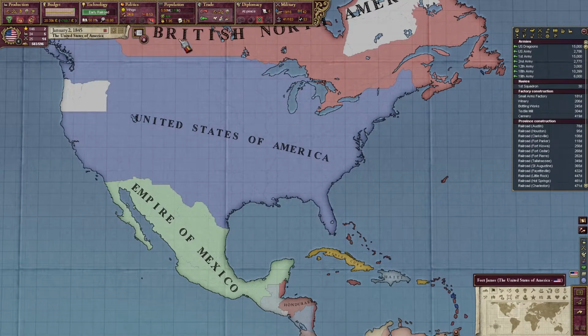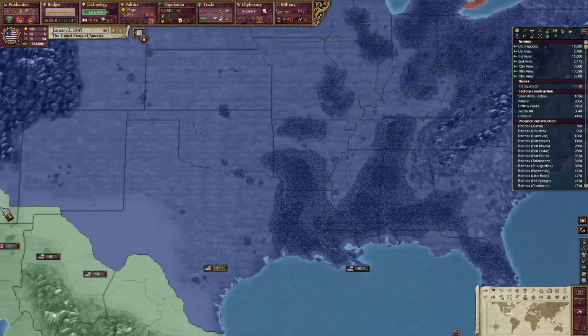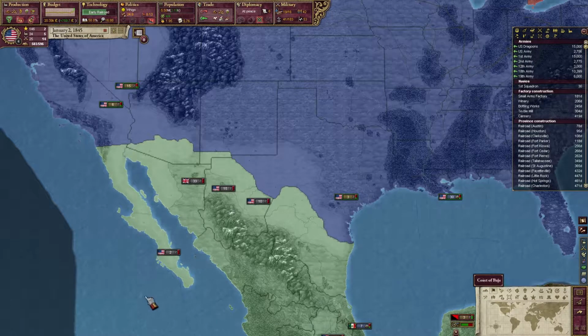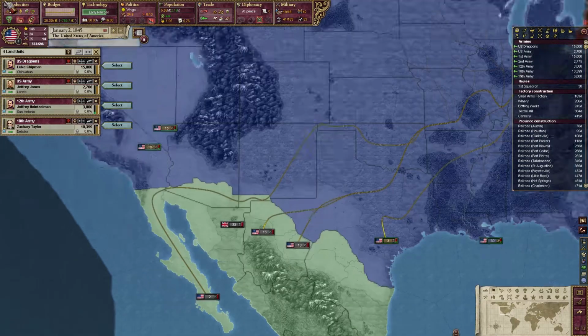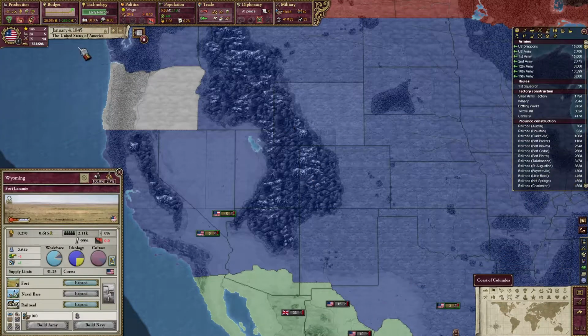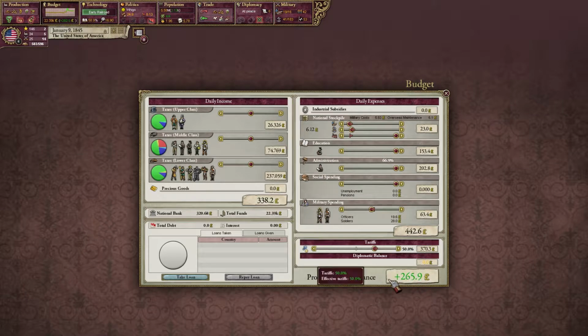Not that we're going to go to war with you. How are you doing on aggressive expansion? We have 8 infamy. It's going to take a while for that to burn down. Oh, unpause. There we go. Move home. Do you have loans? We don't have loans. We don't have much of a treasury either. We'll see how this goes.